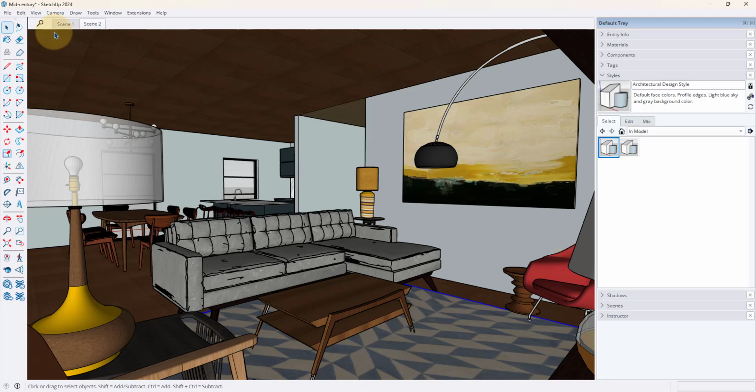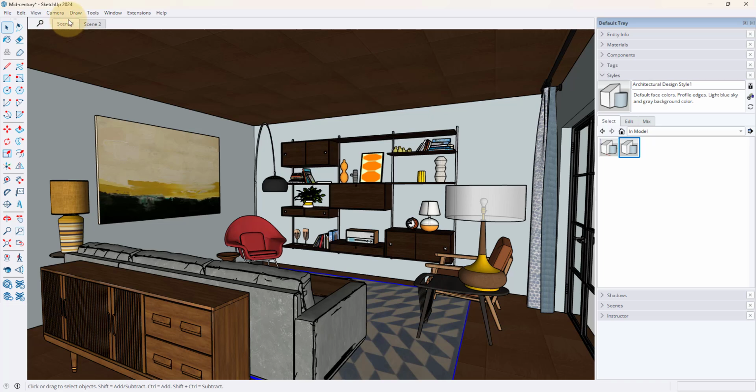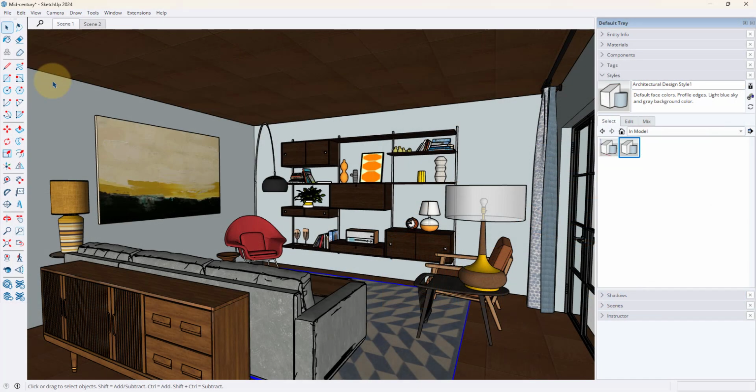So you've created a lovely model and you've set up some scenes that you like to show off the model, but quite frankly the default look doesn't really have the pizzazz you're looking for, or it doesn't show the design in detail, or the materials aren't quite right. So you want to show the model off a little bit differently. Now, to do this in SketchUp, I would recommend setting up your own styles.